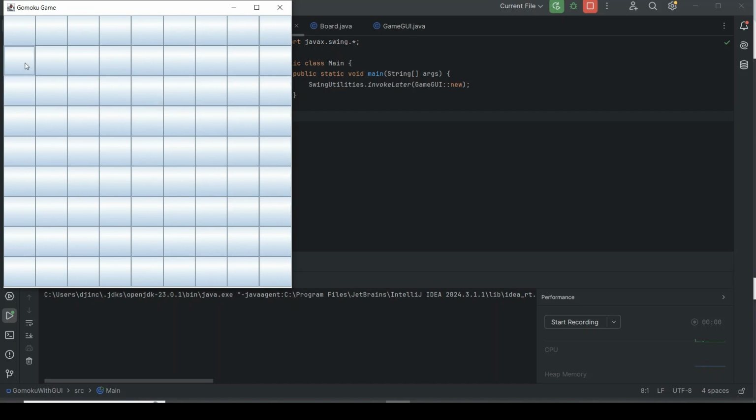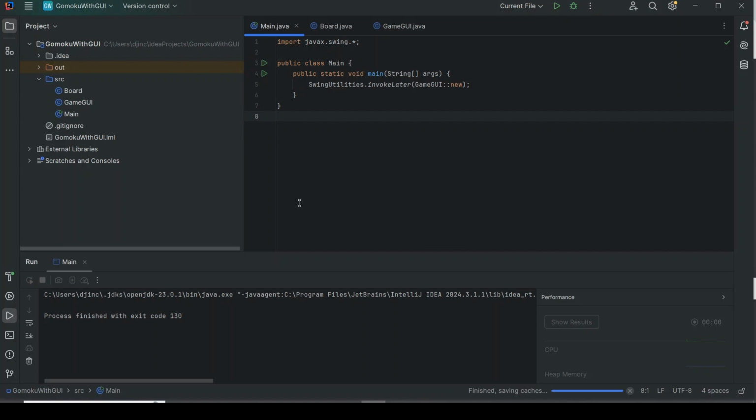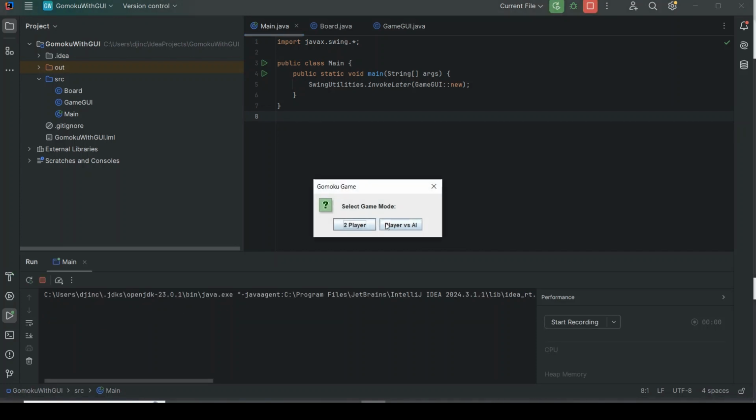So I'm going to play quickly on easy mode. Let's see. It's randomly selecting where it's going to put them. Very easy for me to win here. Let's rerun it. Let's try to play, see if it gets a little bit harder.